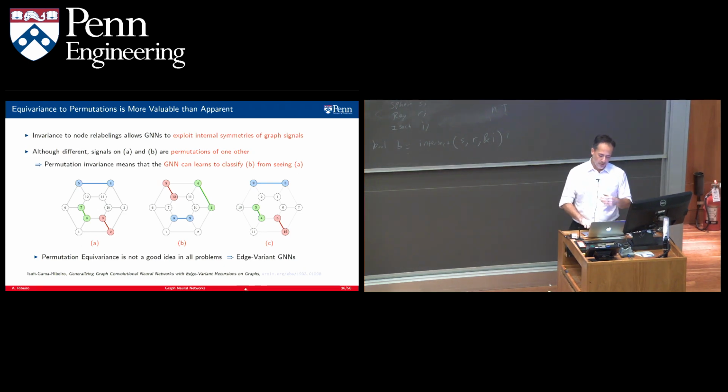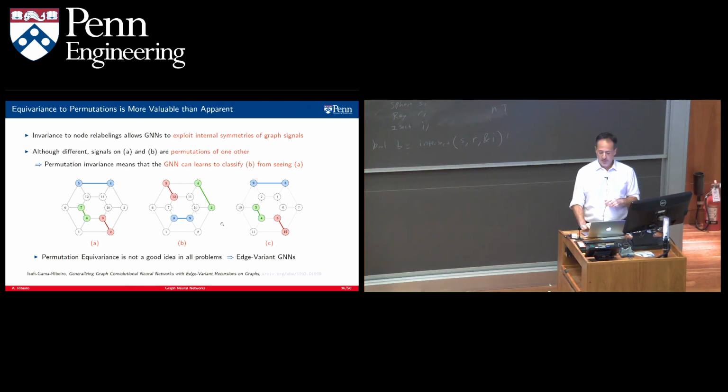Now, for example, here I am considering a graph which I have purposefully made regular. And what happens here is the following. I am looking at this signal, and maybe this is the only signal that I see. It's a signal with these green signs, whatever. So that's the signal. I've been given a bunch of these signals, perhaps, and I am training on them.